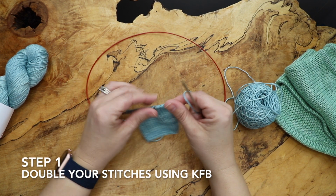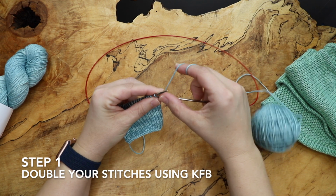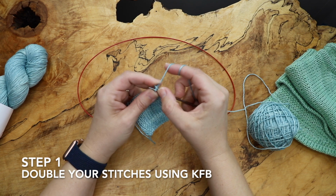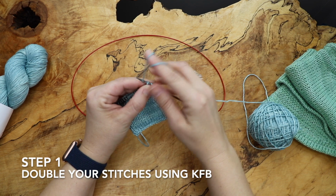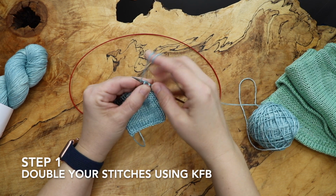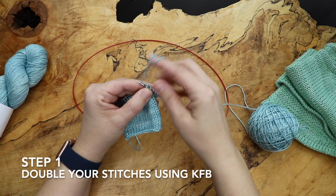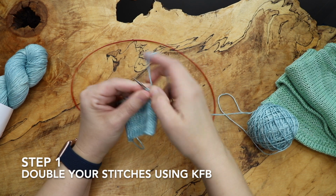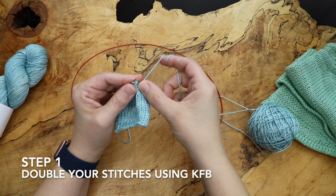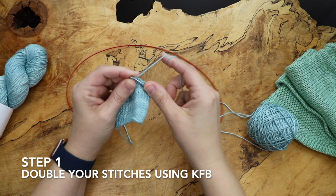So the first step is to knit each of your stitches into the front and back to create 2 stitches. So you'll just work across the row, knitting each stitch front and back, and this is using the smaller needle. This is a US 2.5, 3mm needle that I'm using for the edging. So what I'm doing is I'm creating stitches for the back side of this edging, and so the purl stitches that I'm creating will be the knit stitches on the back side. So work all the way across.